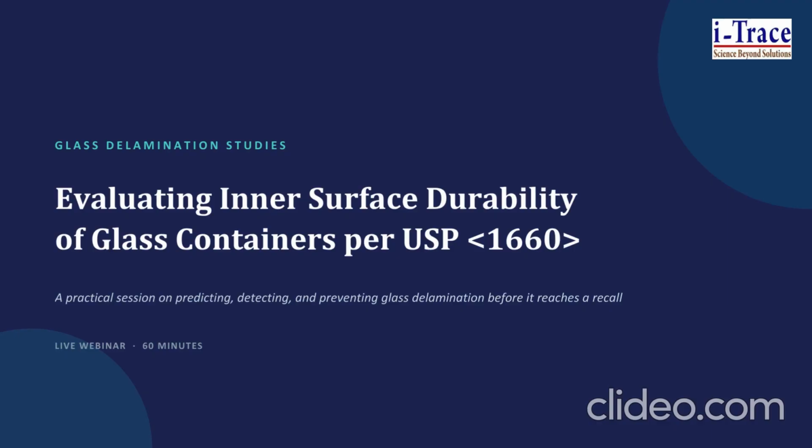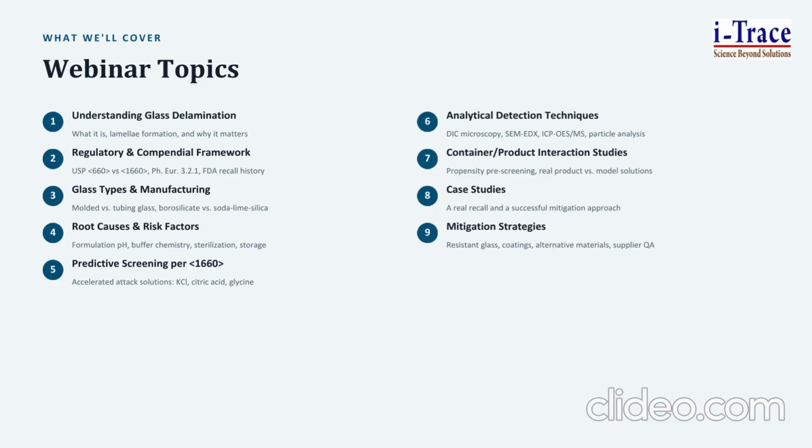Let's get started. Today's session is called Evaluating Inner Surface Durability of Glass Containers per USP 1660. This is a practical, working session, not a theoretical one. My goal by the end of the hour is that you walk away knowing exactly what questions to ask your glass supplier, what tests to run before you commit to a container, and what red flags should stop a program in its tracks. Here's our roadmap for today.